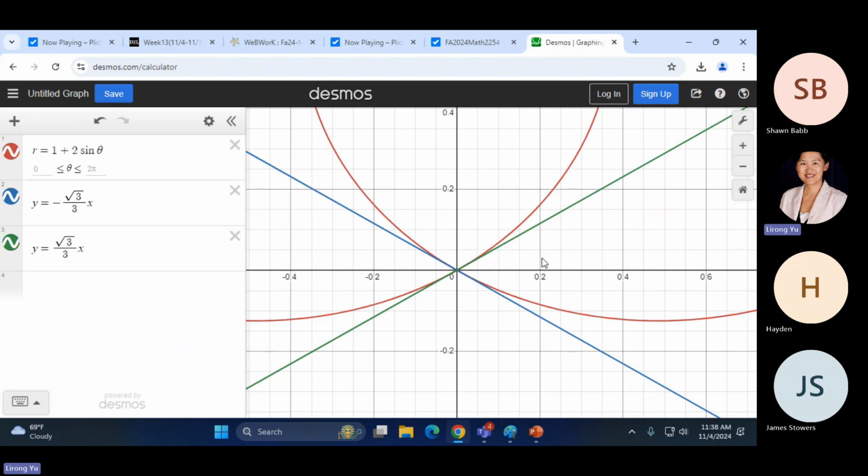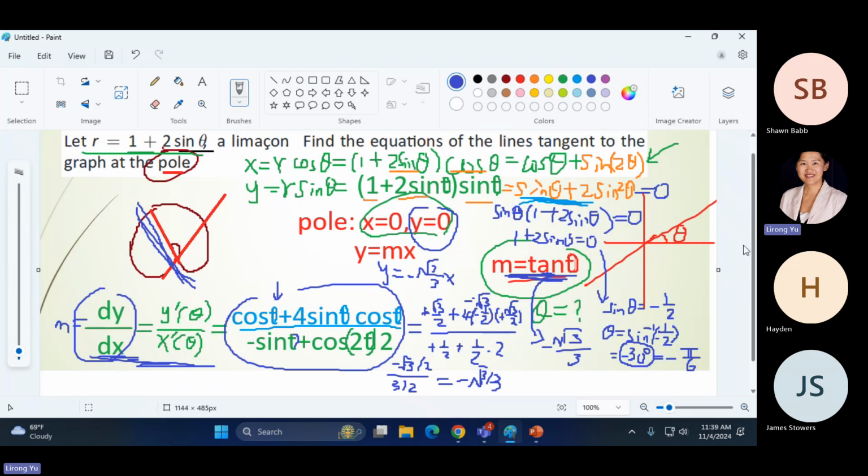Any questions? Yes. To find our point, like negative 5 pi over 6, why did we choose y again? We can use both. You can also set x equal to 0, but it's simply easier to solve for y. See, y has sine theta and sine theta, so you can factor the sine theta and solve for a solution. But if you set x equal to 0, that also works. It will have both sine theta equal to 0 or 1 plus 2 sine theta. So there is a factored form.